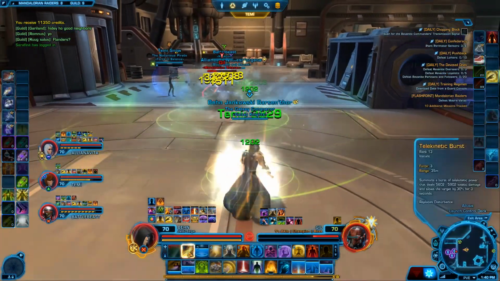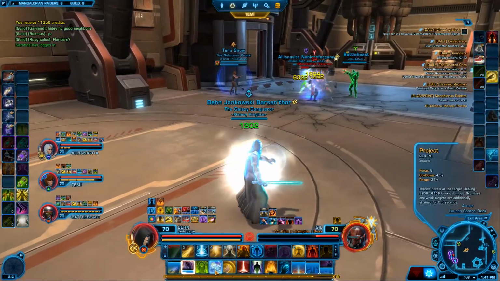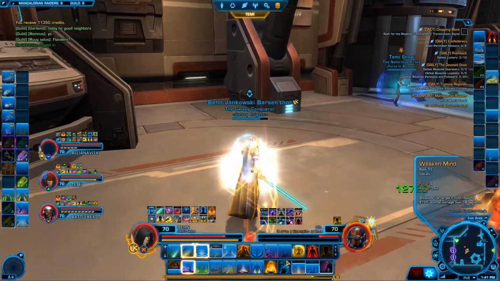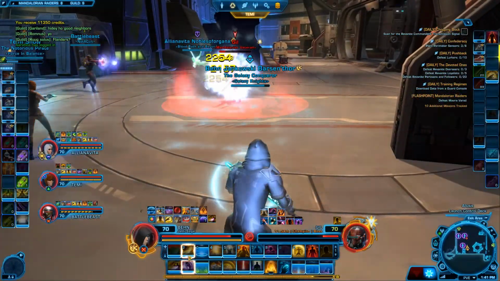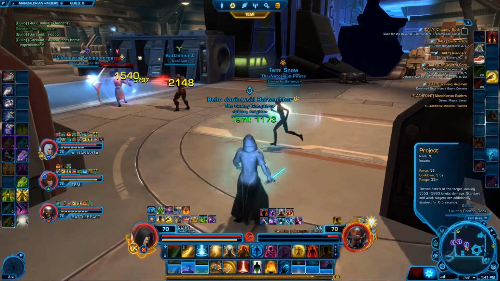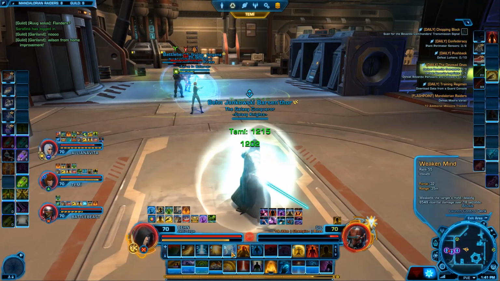The tank here is not doing the best of jobs of keeping Gil stationary. Usually somebody will taunt him and take him into a corner to keep him away from the rest of the group, to minimize the impact of his aura. But that really hasn't happened here. But as you can see, even with that, we're not having a really difficult time managing him.